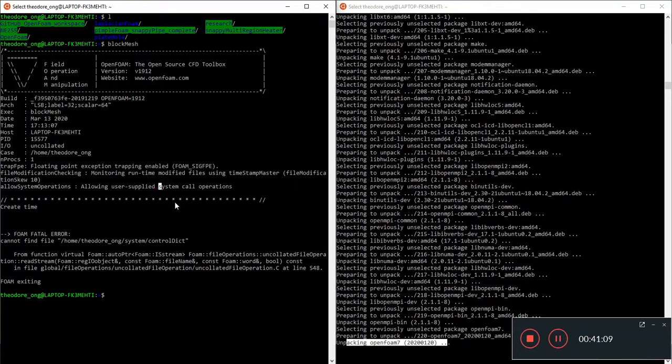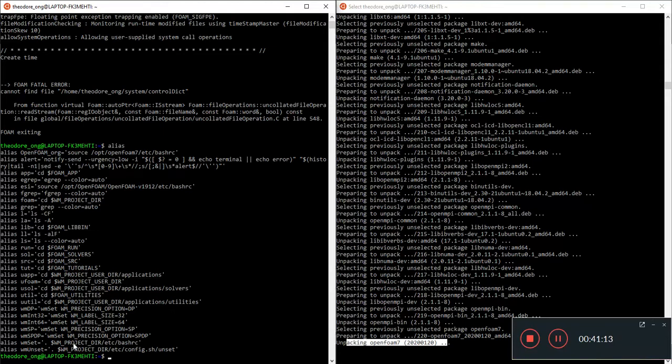Perfect. And if I type the word alias, we can see OpenFOAM_org equals source OpenFOAM 7 bashrc. And then I have the ESI one as well, which should be over here: OpenFOAM_ESI equals source OpenFOAM option and so on.